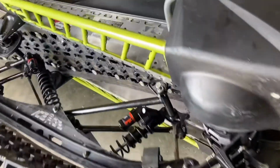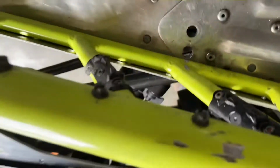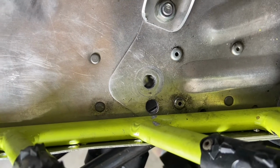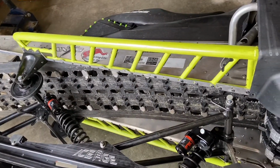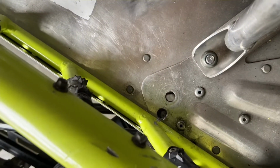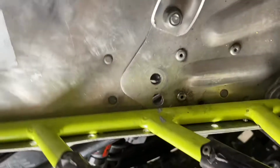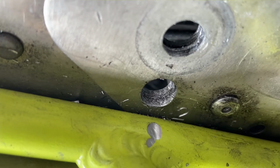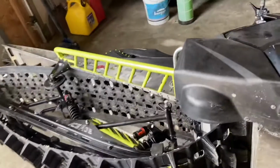I broke those a while back and upgraded to these beauties, which I like. They're a little narrower, lighter, better traction, clear the snow better. However, they don't clear the bolt any better for this conversion setup. So, sadly, I'm gonna start drilling a whole bunch of rivets out. Remove that, get the bolt in, then see what I gotta do to make the running board fit around the bolt. I don't know if I'll just have to hammer a notch into the back of that running board or what, but I will keep you posted. It's turning into a shindig.